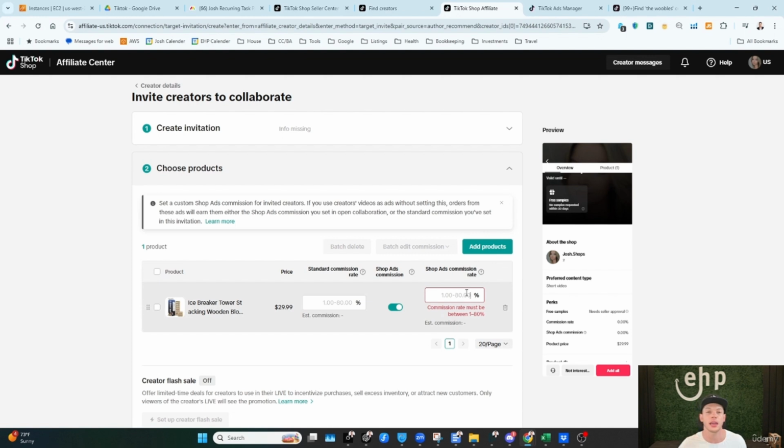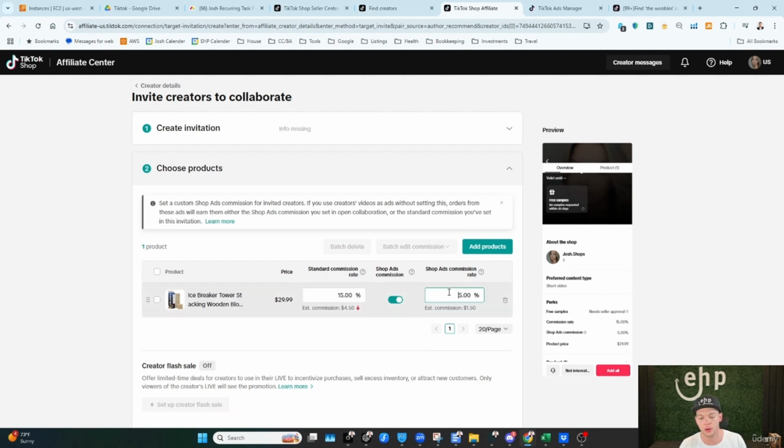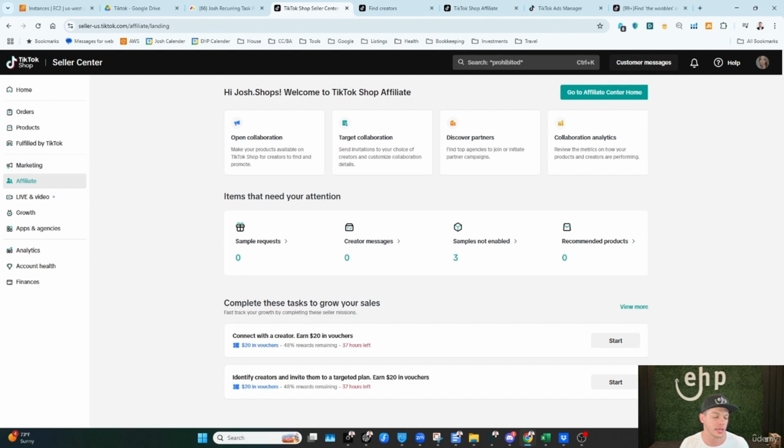So you can pick. You can be like, okay, if it's organic, they get 15% commission. If you run ads on their video, we're only going to give them 5% commission, right? So this is lower than product commission in your own collaboration, so you've got to make sure of that. That way, if you run ads and you're paying money to promote their video and they're generating sales and making extra commission, it's not going to be a mess. But that's how you run ads, and you want to check it out and test it out yourself.